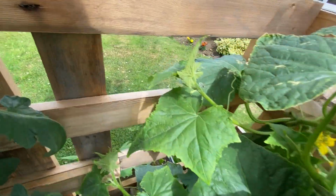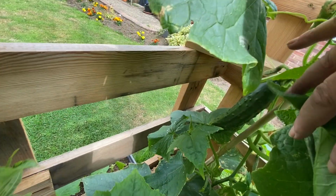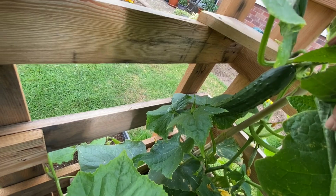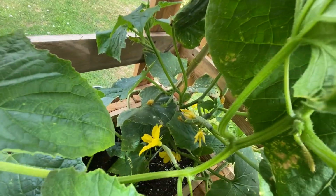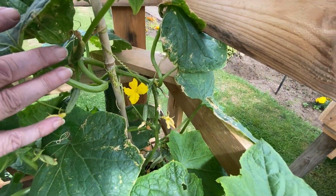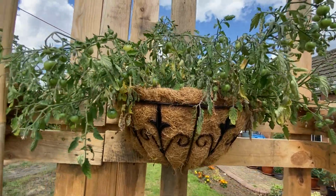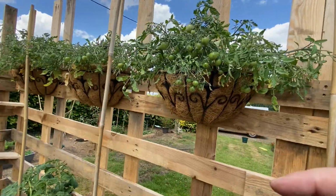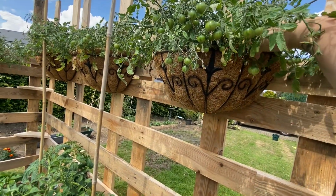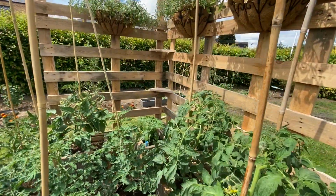But this is my cucumber plant and it's got lots of lovely cucumbers coming on it. I mean, look at that, looks just beautiful. Lots and lots coming. So I'm really happy with how that's doing. The tumbling toms are looking fabulous. They actually do need a water. They look like they're dry, but they're not. They are actually quite wet in there. So they look drier than they actually are.